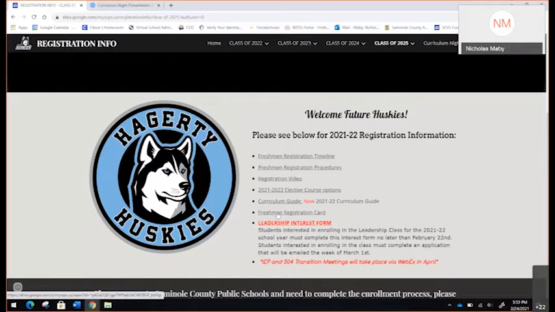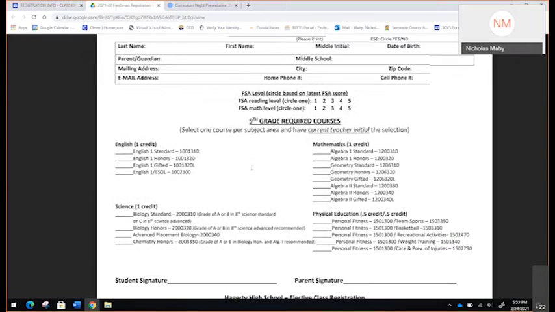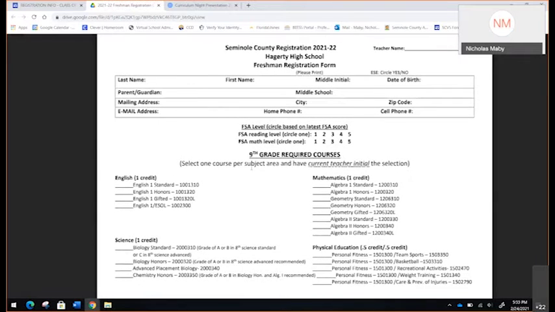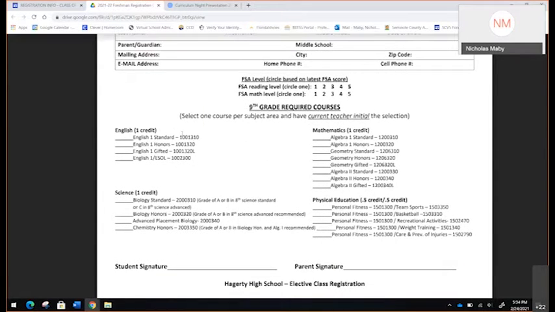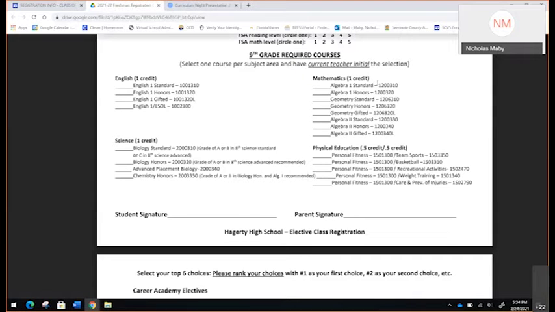And then the one I was trying to find here, our freshman registration cards. So these should look similar. For our feeder middle schools, that's Jackson Heights and Lawton Childs, these will be turned in, I believe it is March 1st, so when we get back next week. And on here you can see you're selecting a level: standard, honors, gifted. Gifted would be if you are already identified in the gifted program, and it guarantees that your teacher is gifted certified. For math, we start with Algebra 1.